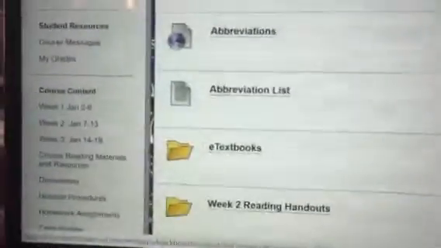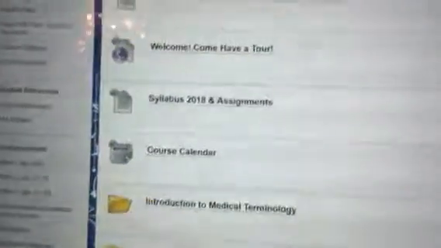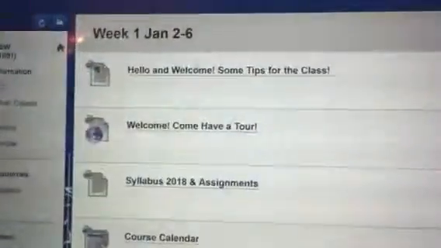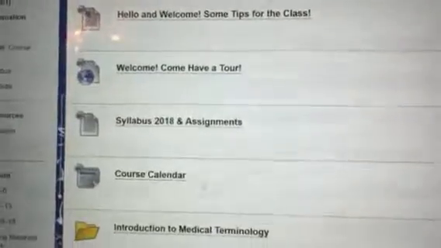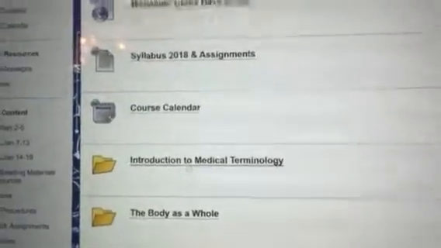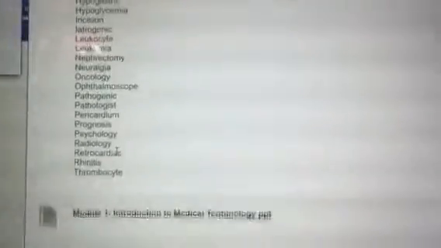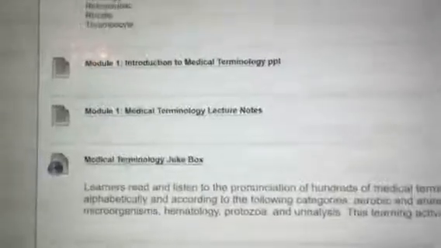And then the topics of the week, with activities are under each weekly folder. I just added in the welcomes just to make sure everybody saw it. Course calendar will give you all your due dates, so you want to go to that. But you'll see Intro to Midterm. It'll give you all the terms that you need to make sure you know this week.